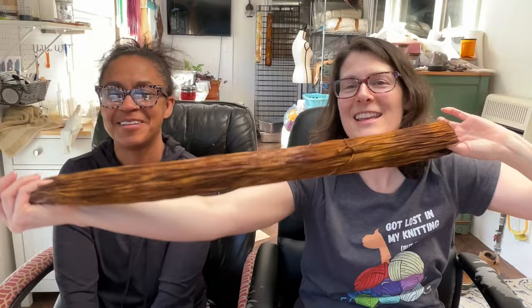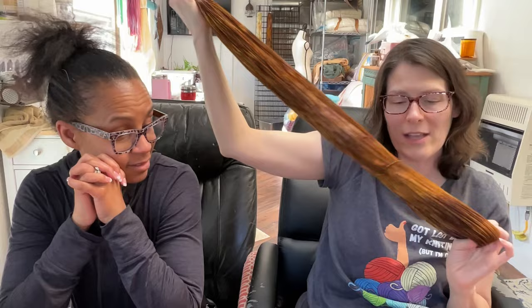I dyed this, I think, yesterday. I think Hope's getting a little red. This is it on Hope's Favorite. She's not right. So this is it on Hope's Favorite. It's pretty good. So that's on Hope's Favorite, and then this is on JoJo's Favorite.